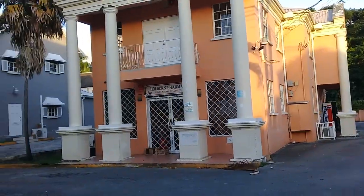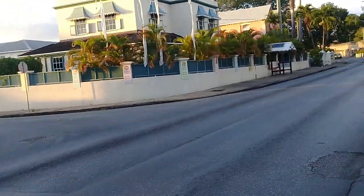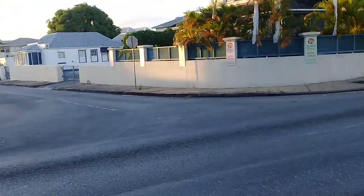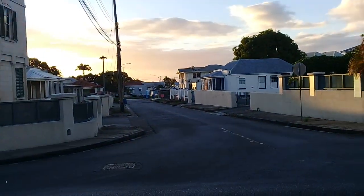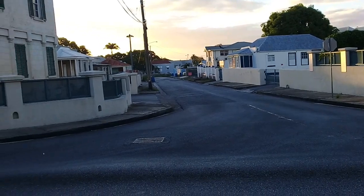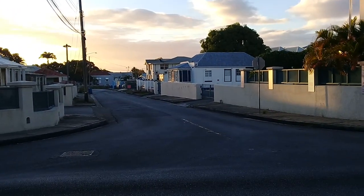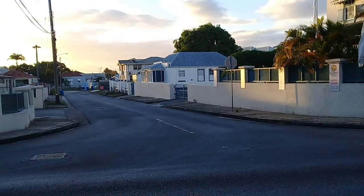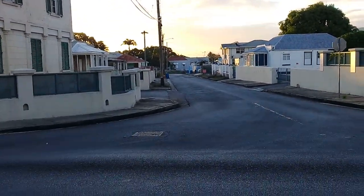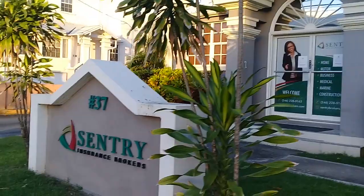And this is to the end of Pine Road now, headed towards the government house or government headquarters where the Governor General lives. And this is the last avenue in Belleville, which is the 11th Avenue. This is the 11th Avenue in Belleville, where the Pine Road Belleville area will complete. And I think more Muslims reside in this area as well. This is Century Insurance Brokers here. Insurance brokers.